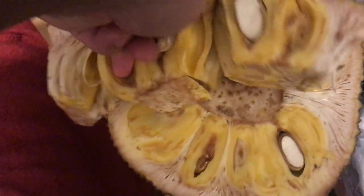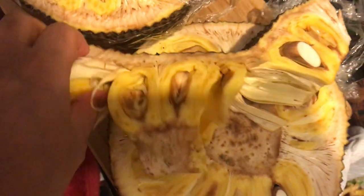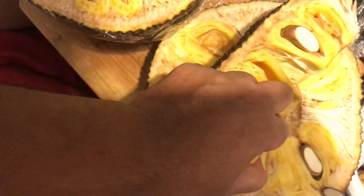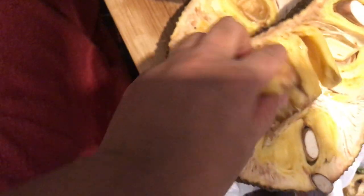I'll take this from here — it's hard to do with one hand. Just look at it — it's all spotted up once you cut it open. So if you guys know what it is, comment down below. What do you think — safe to eat or not safe to eat? I'm throwing this away anyways because look at that — it looks like fungus, some kind of mold or something.